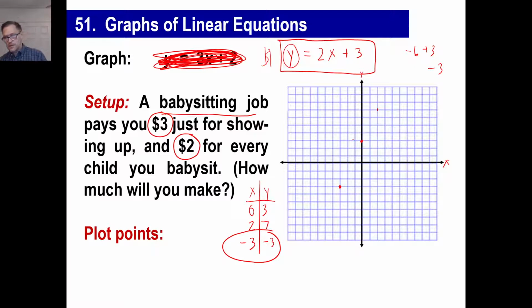If you notice, there are your 3 points. They go like this, and that's your graph. And again, you can look at this. If you had a giant piece of graph paper, you could go, I did 26 kids, and go all the way over here to 26. How much money would I make? It would stop way up here at the exact number you would make. In other words, you go, I babysat 2 kids, how much money do I make? I go over here. Oh, $7. I made $7, which is exactly true. That's the practical use of lines.